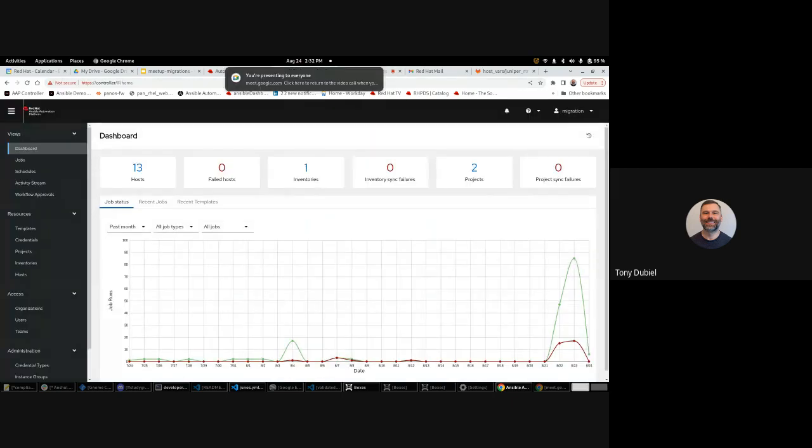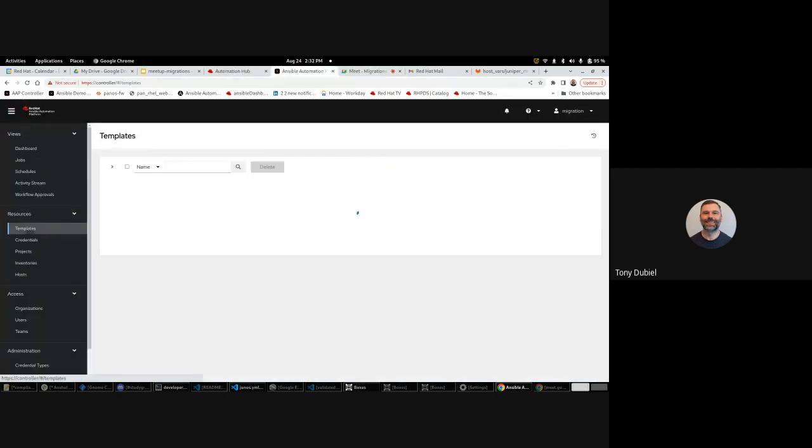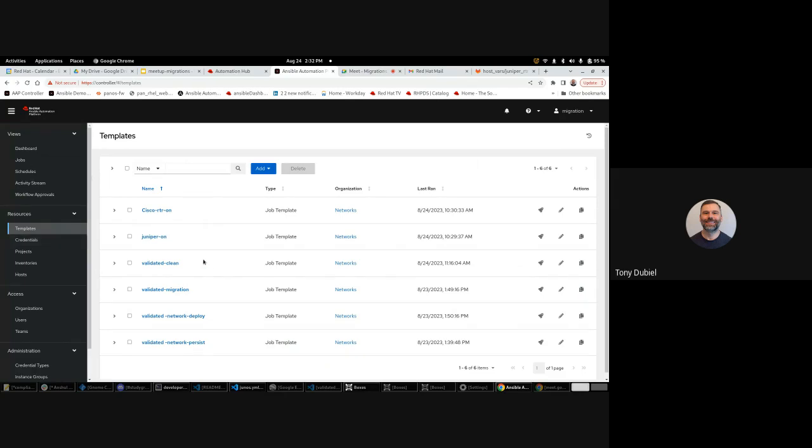So what I want to do is go into my templates. Under this account, I only have the pertinent content in the AAP controller that we need for this demo. I'm using roles-based access just so you don't have to see all of the different demos and clutter that I have in this controller.